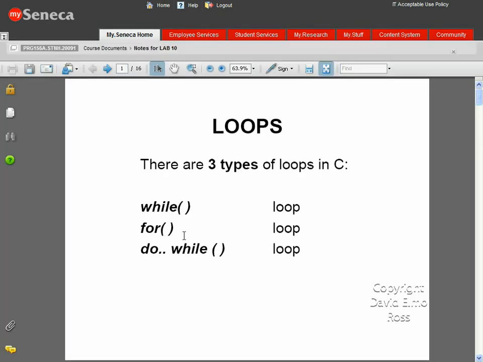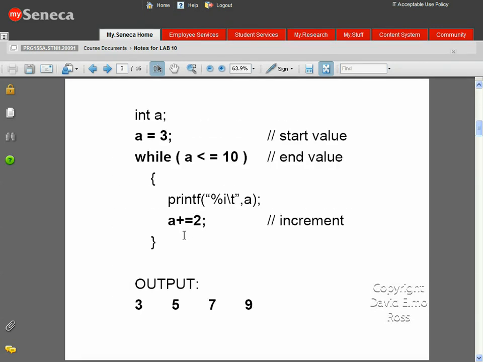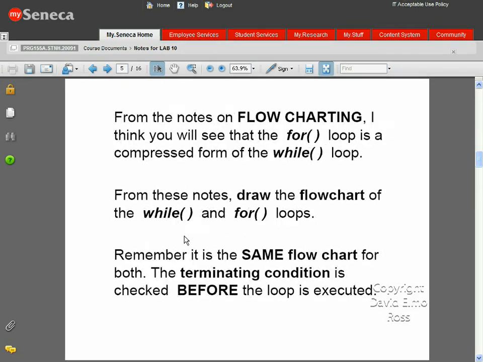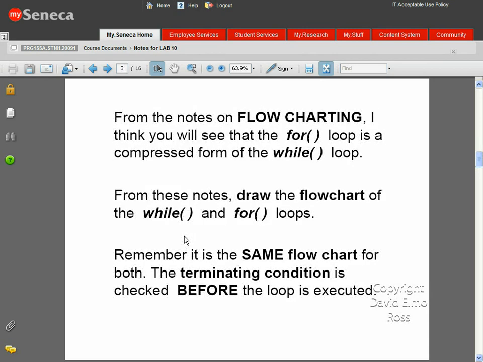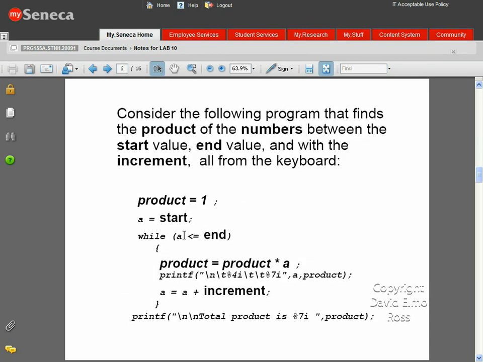And it talks about while loops, for loops, do while loops. So you can read through this, but it's not printable. So again, you're going to have to make notes on this. But it does go through the various types of loops, for loops, while loops, do while loops. And this is one very similar to what we're going to be working on today for the first part.